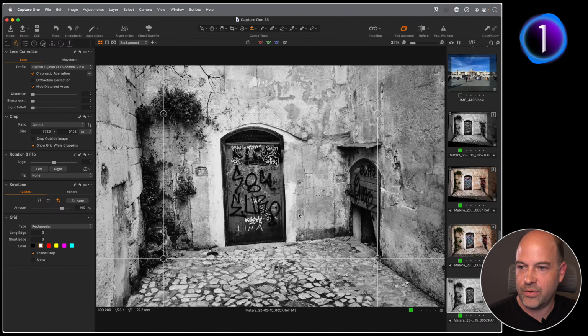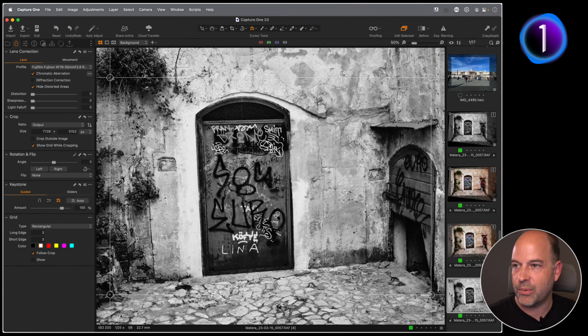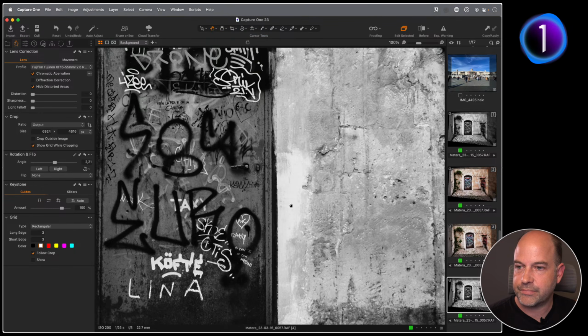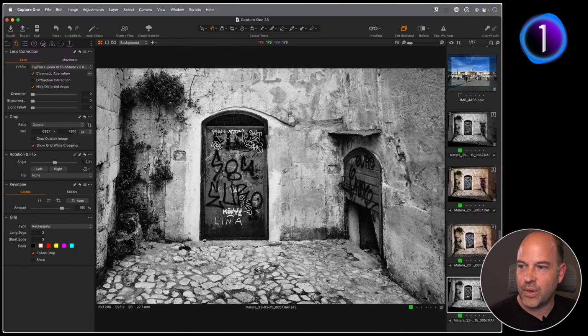So what we need to do is just tell Capture One manually what we want to do. If we grab our 4 control points like so, and just drop them on the object which we feel should be square, like so, and then hit the apply button in the middle, then away we go. So now, if I get the pan tool, it's squared that up quite nicely.